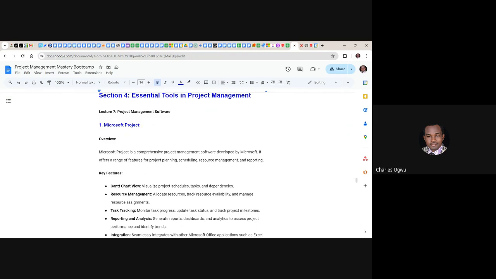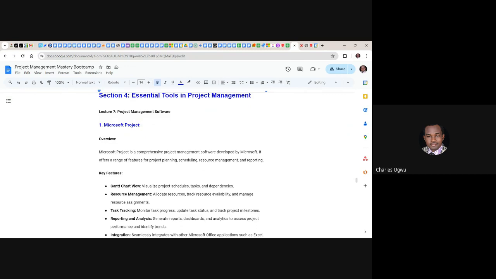All of them are planning tools, but the difference is that Microsoft Project is owned by Microsoft Corporation, and Project Libre is developed by a group of developers. It's free software, kind of freemium. It's open source, where anybody can go there, download it, and start using it. It does almost everything Microsoft does, with all the capabilities and functionalities that Microsoft Project has.